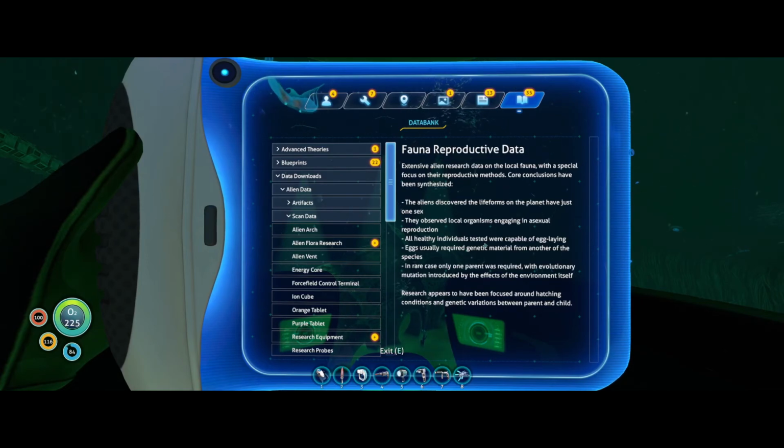All healthy individuals tested were capable of egg laying. Eggs usually require genetic material from another of the species. In rare cases, only one parent was required, with evolutionary mutation introduced by the effects of the environment itself. Research appears to have been focused around hatching conditions and genetic variations between parent and child. So, what exactly does this tell us?